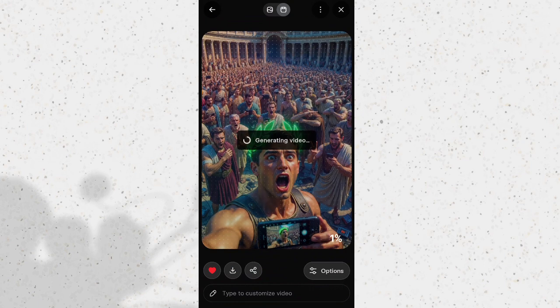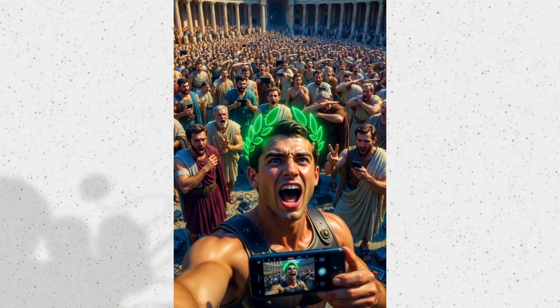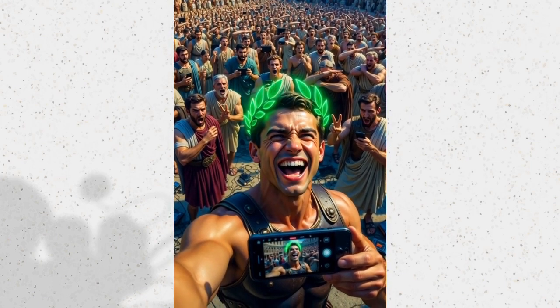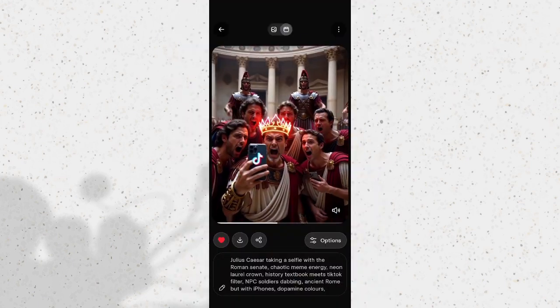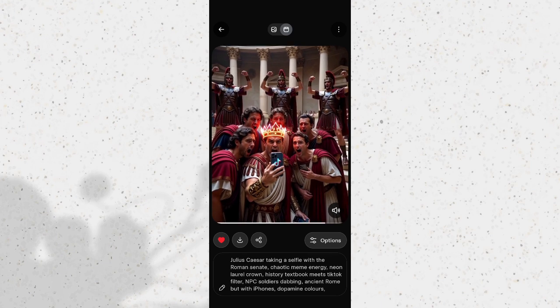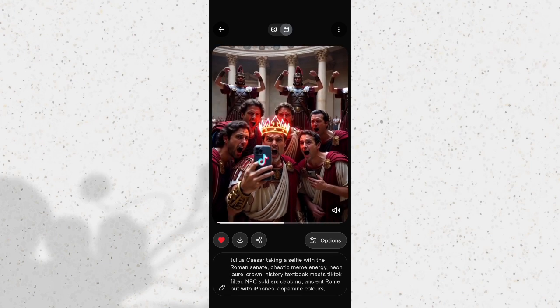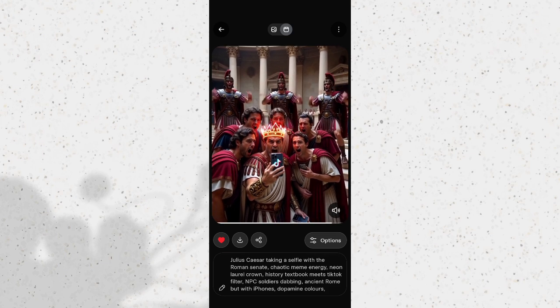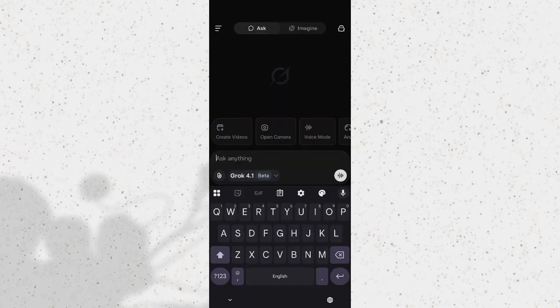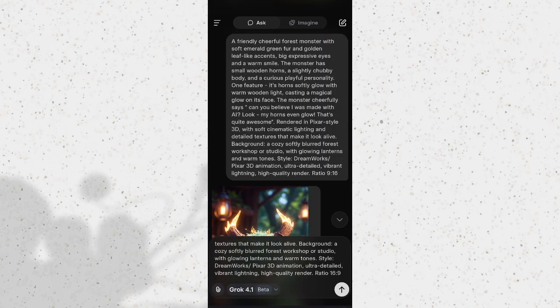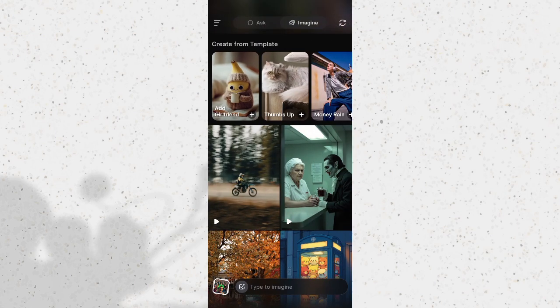This was the prompt that I used to generate the image. To generate a video, like I said, you don't need any prompts. Now I decided to choose another image to animate, okay, and I got this amazing result. Just take a look at this. So in a situation where you do not like the video that was generated for you, you can retry as much as possible. It's going to give you different options until you get the best that you want.